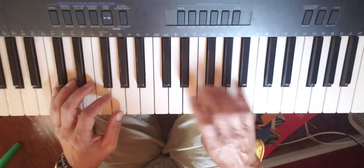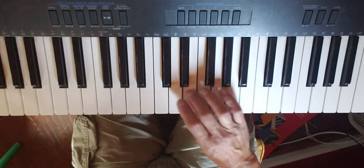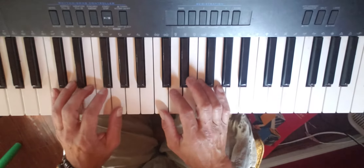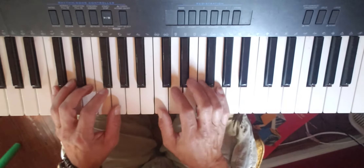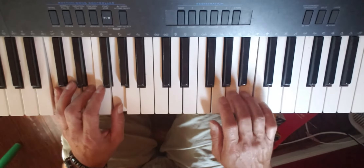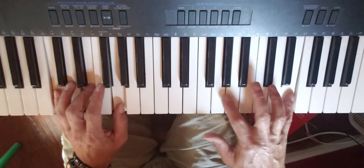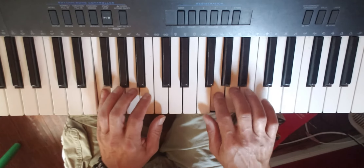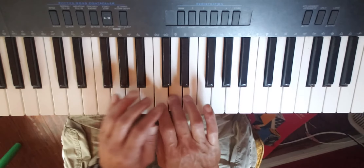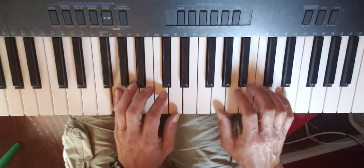If you want, you can play any of these notes — 1, 2, 3, 1, 2, 3, 4, 5, backwards 5, 4, 3, 2, 1, 3, 2, 1 — honestly in any order, just following our C, F, and G chords where they're supposed to fall: rise up this morning, smile with the rising sun, three little birds, sit by my doorstep, singing sweet songs, melodies pure and true, singing, this is my message to you.